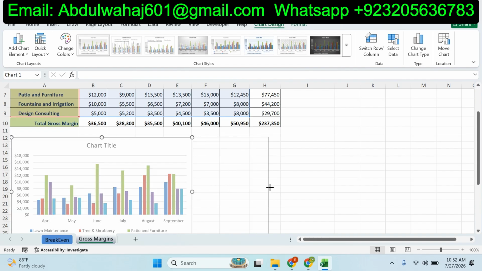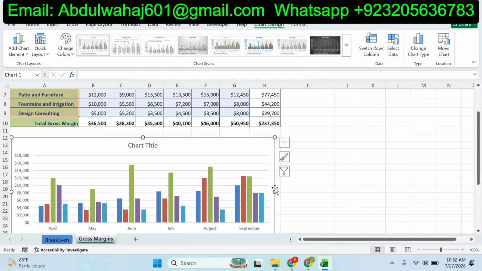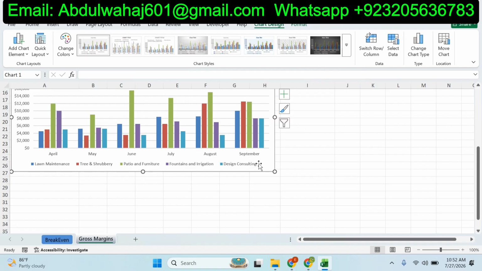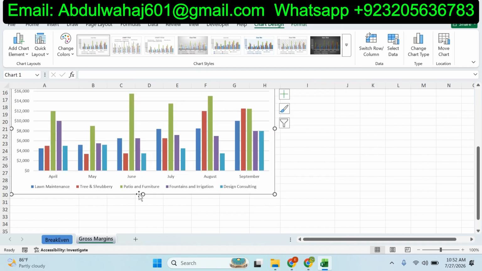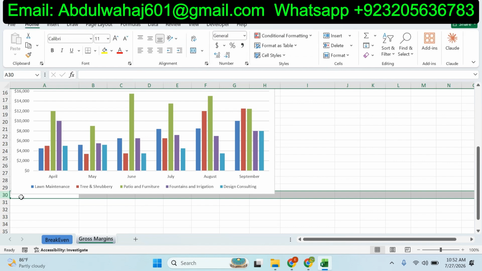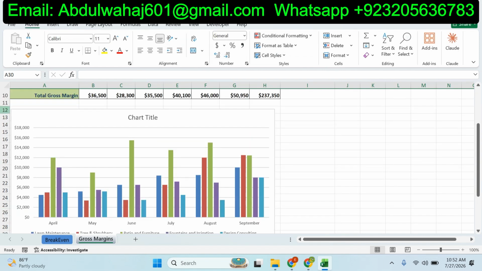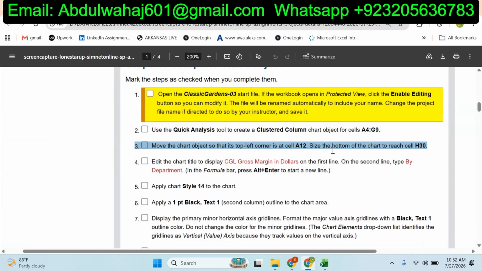For the H we have to widen it more, and also increase the height. Now you can see it is on the 30, it is on the 12, A and H. So it is correctly positioned at A12 and H30. I hope you got it.